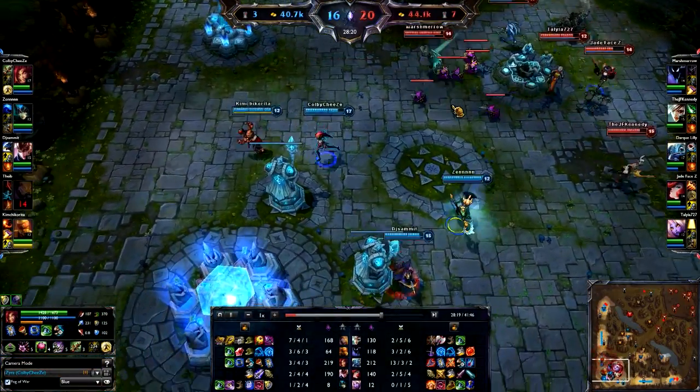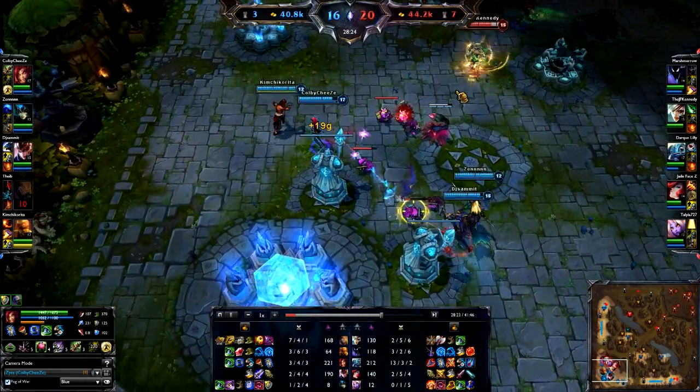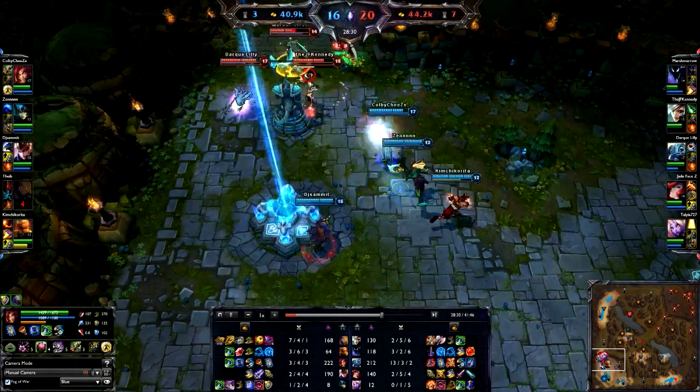I'm going to wait for them to push a little bit forward, see if they make any mistakes, and then I can actually turn that around there. Alright, so I'm going to clean up these creeps so they don't do damage to the turrets. And then I'm going to come up here and do as much damage as possible. I don't want them to take this turret. Like, I really don't want them.